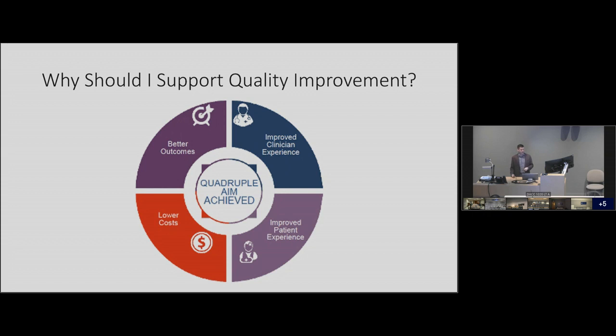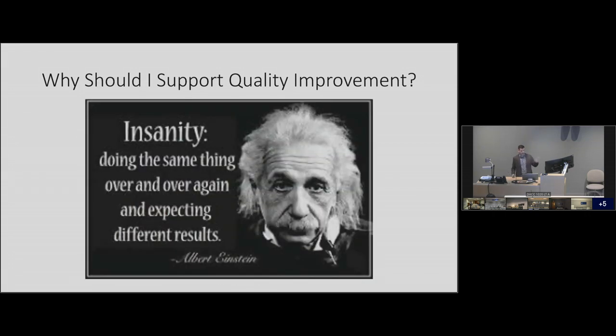So the thing that's added on is the improved clinician experience, or joy in work, as the Institute for Healthcare Improvement has been coining it. I do think that's important to keep in mind, because one of the strengths of quality improvement, when it's done right, is it's supposed to make work easier and more fun. What ends up happening is more checkboxes to tick, more forms to complete, when what should be happening is a triaging of non-value-added care and care that's making things more difficult, that's affecting the clinician experience without improving outcomes, costs, or the patient experience, and trying to drive the things that make our work easier. That's when quality improvement's done well. So that's why I think it's important to remember that.